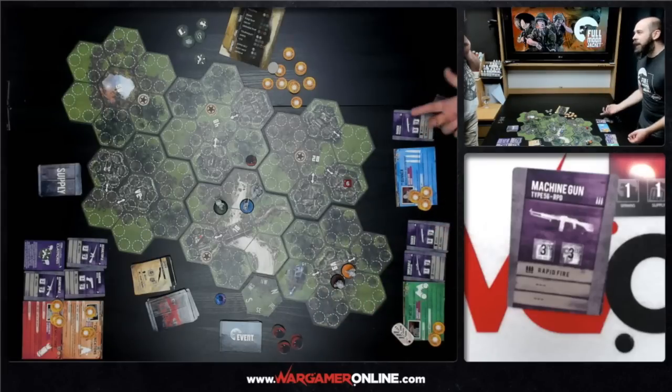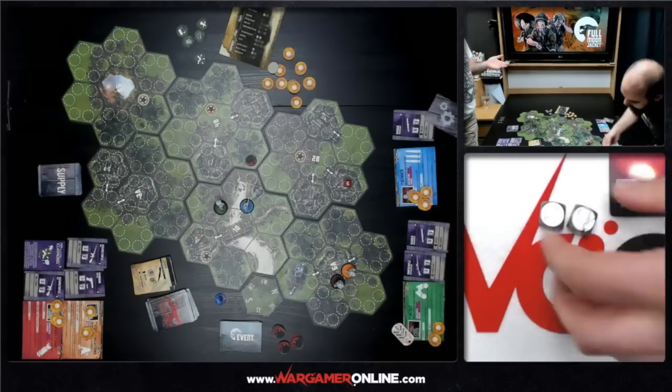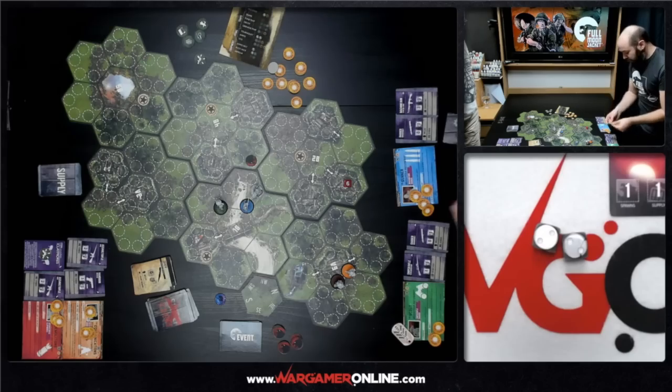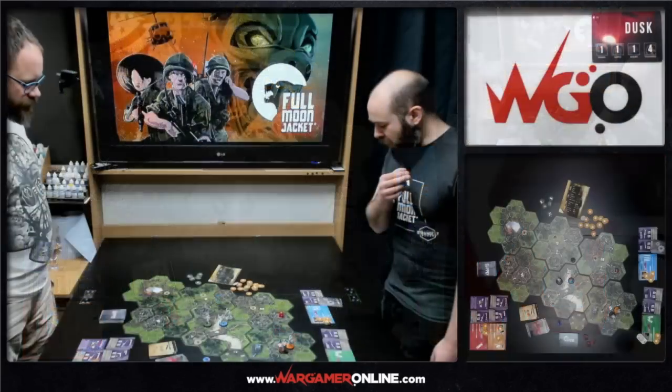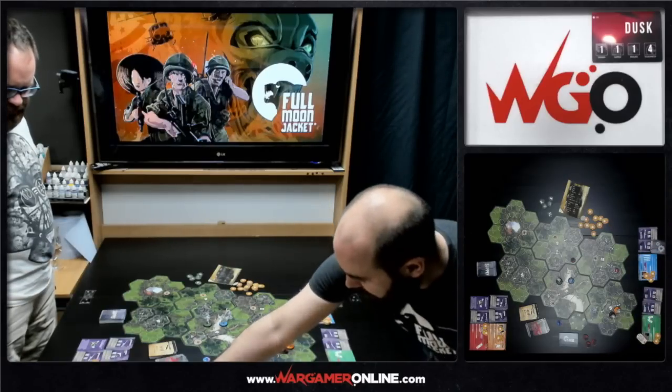last. Do I risk it with a dagger? And if you don't get him, then he's going to injure you. Yeah, so I'm going to be a bit of a scaredy cat and spend 3 ammo because I don't want to take any risks right now. So I spent 3 ammunition. I'm going to use 3 dice.